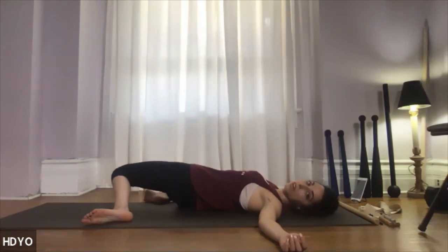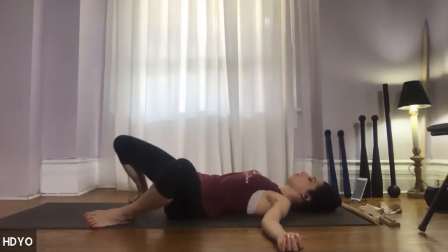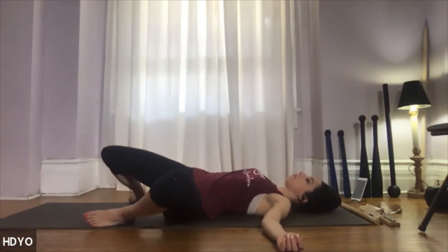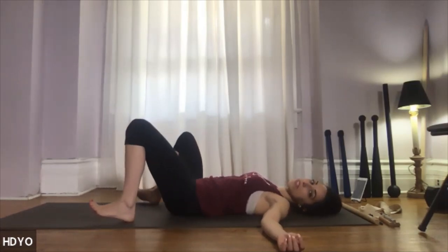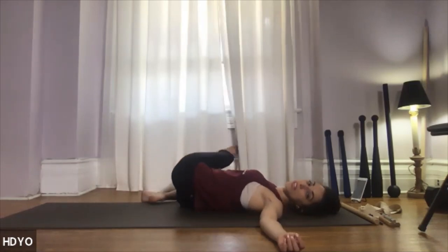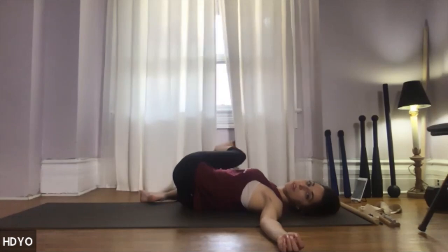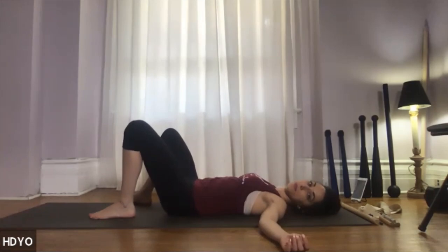Good. Inhale up. Exhale, twist. Okay, very good. And then inhale back to your center. Good. Now, as you exhale, let your knees fall to the right. This time, kick your left foot to your right finger. See if you can kick and stretch the back of your leg. And then bring it into a bend, land it on your mat, lift your knees back up.